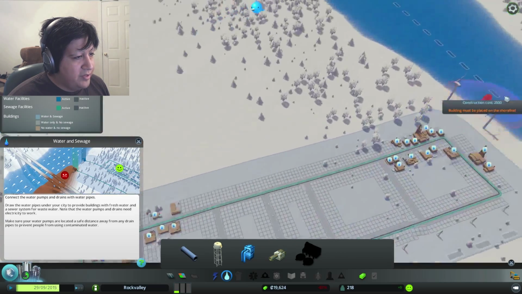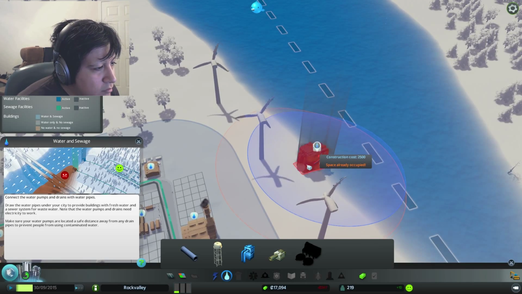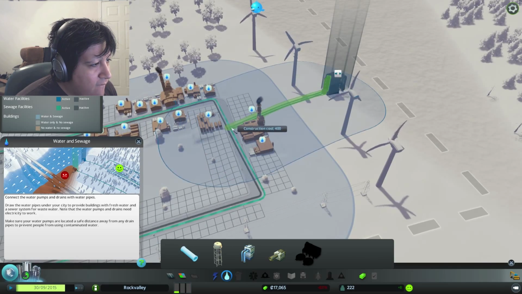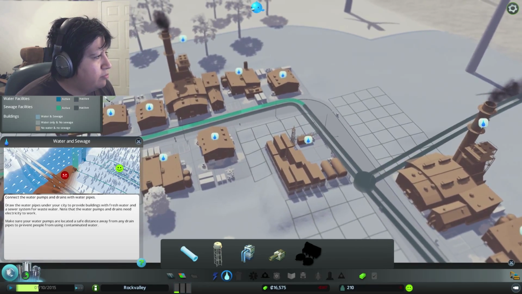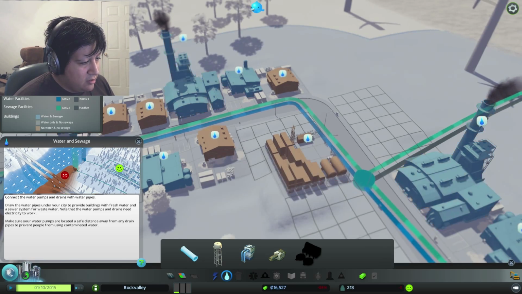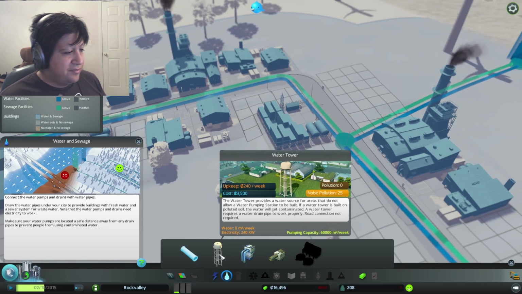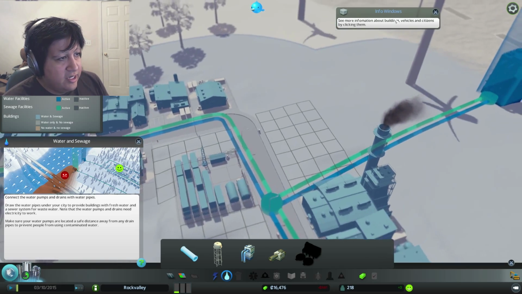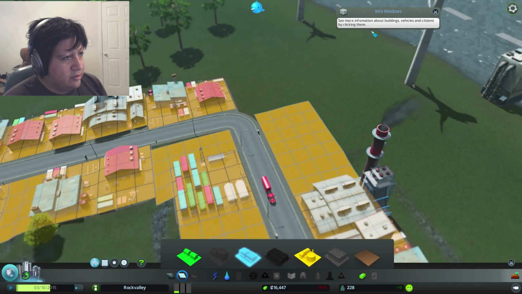Now we want a water pumping station, which we'd probably want over here. And I guess we're going to hook this up then, right? Okay, so now I believe that should be bringing in everything we need. Let's see, do we need... We're at about 16,000, so we don't really need to do anything else at the moment. Don't need that either. Okay, I think that we're good here. Let's go back to this view.